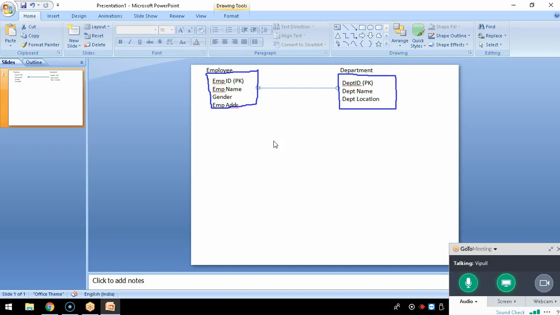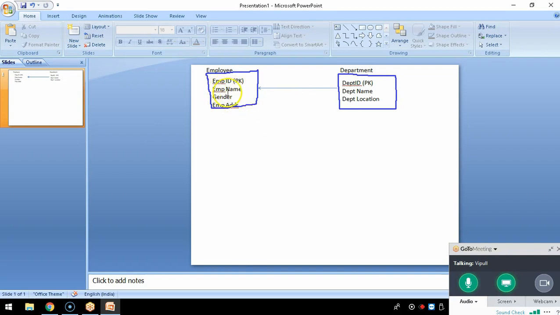Exactly. So till here, whatever we have made is, let's say, a set of two boxes: one box is about employee, the other is about department, making a relationship between them, putting a primary key, and defining just a set of 2 to 3 basic major attributes.